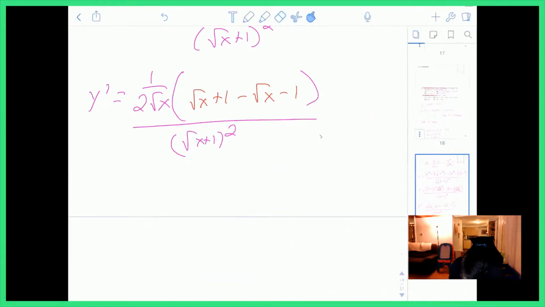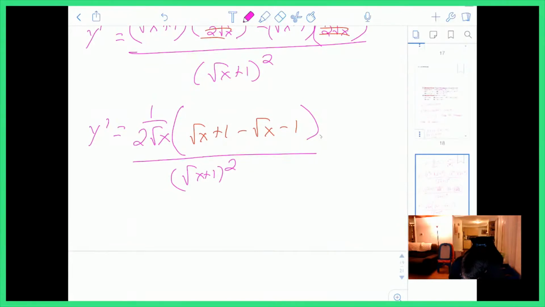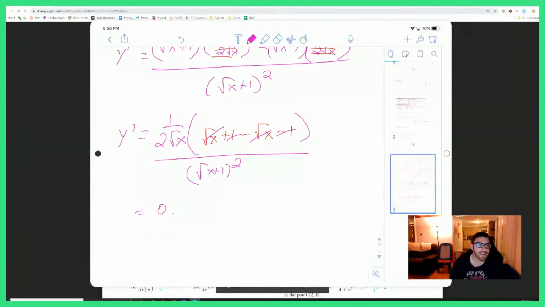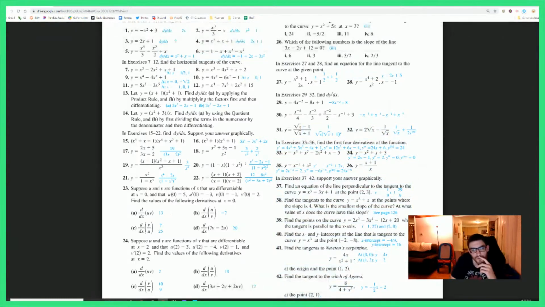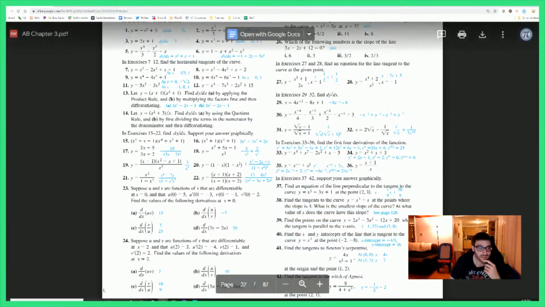Okay, so now, interestingly enough, the rad x goes away, and the negative rad x goes away, and the 1 and the -1 go away to make 0. 0 is the answer? Oh, that can't be right. Something went wrong. Let's look at that book. What does the book say? Probably not that the answer is 0, right? Number 31, the answer is 1 over rad x times (rad x plus 1) squared. So I definitely made some kind of illegal math move.